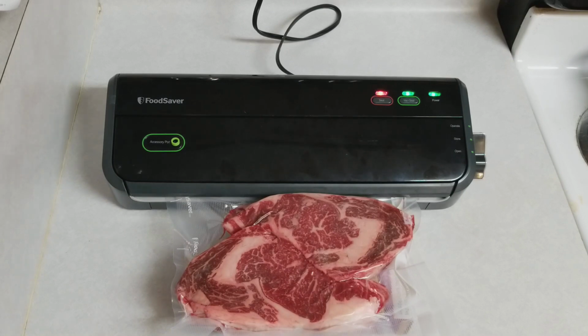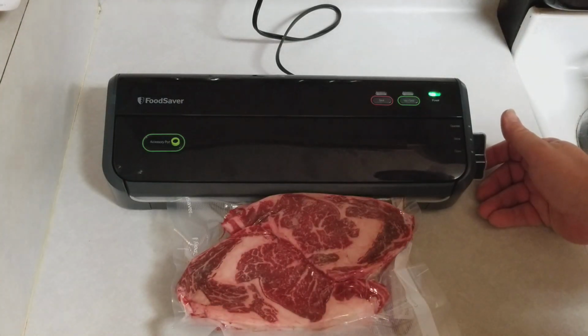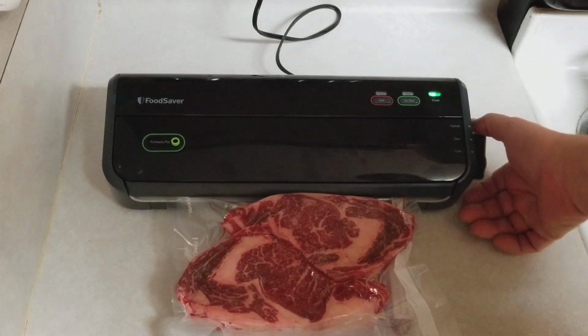So now it's sealing it. That's why the red light's on. It's sealing the bag up. And there it is. So now I can open it now that the lights are out.